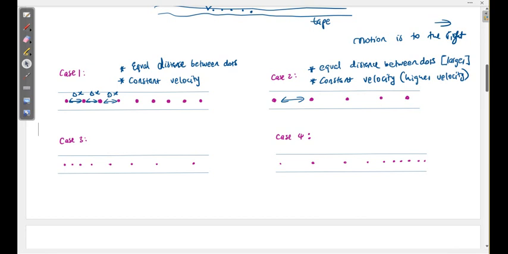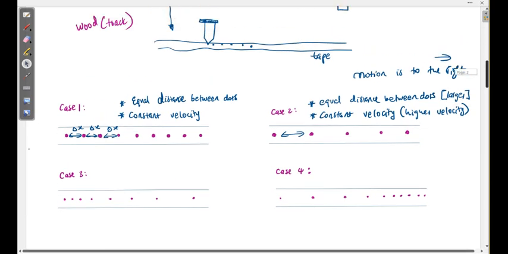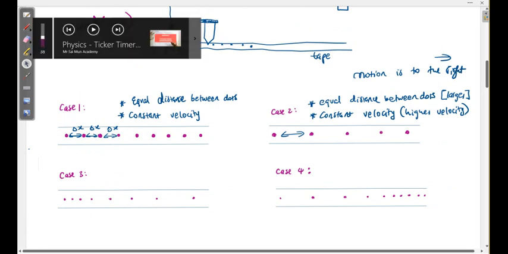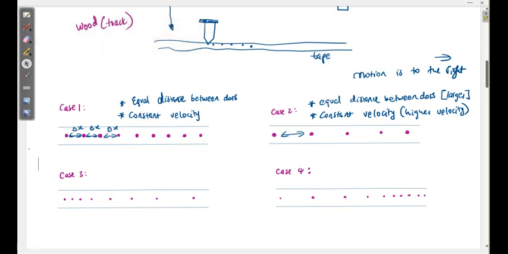Is it clear though? Are you able to visualize that? Yes. But I thought, because in case 1 the spaces are closer to each other, the pin is moving constantly, making dots constantly. In case 2, it makes dots, then the tape moves. It makes dots, it waits. That's what I thought.